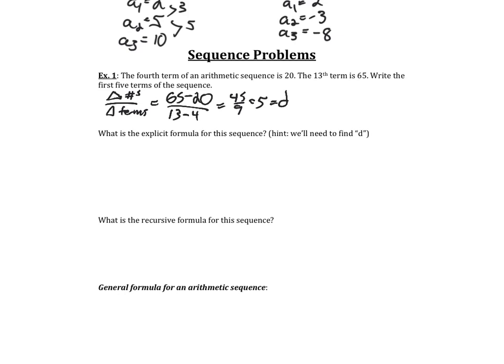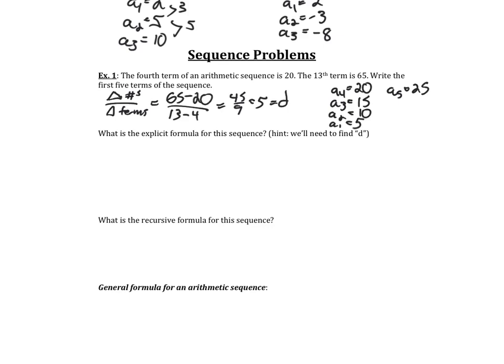Okay, that's how much it's changing by. It's increasing by 5 every time. So if I know the 4th term is 20, and it's increasing by 5, that would make sense that the 3rd term then must be 15. The 2nd term then must be 10, and then the 1st term must be 5. So it said, write the first 5 terms. I got to do the 5th term. I didn't do the 5th term. That would be 25, adding 5, right?